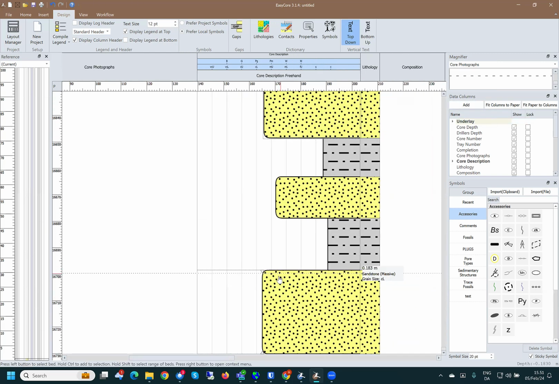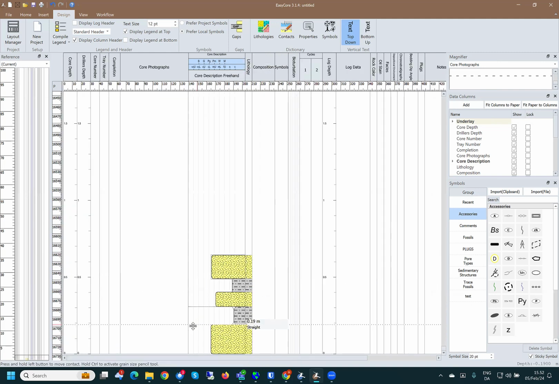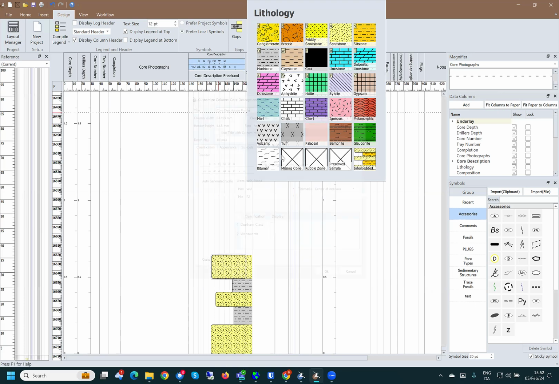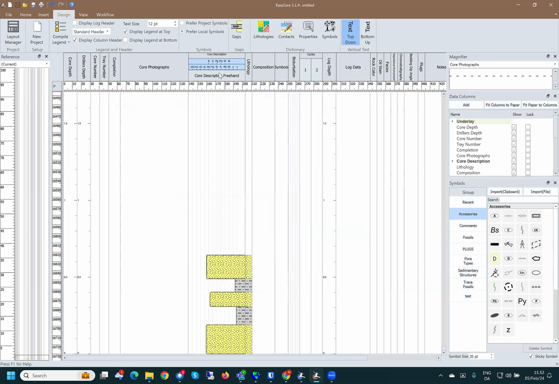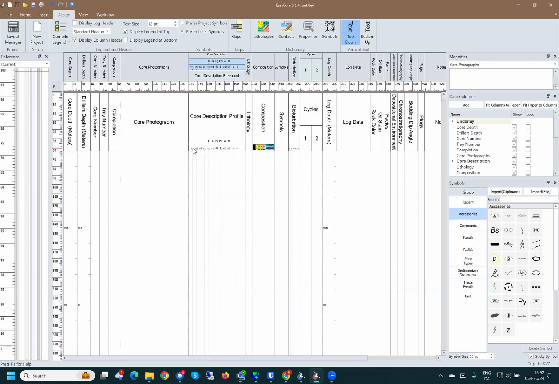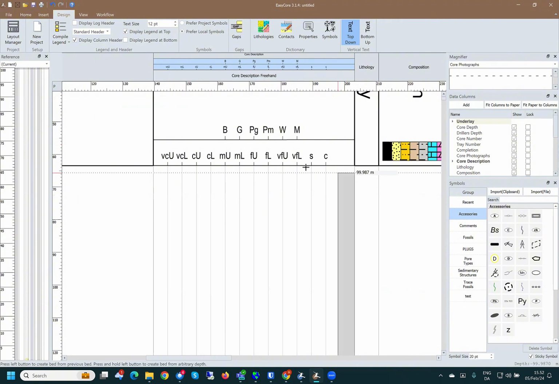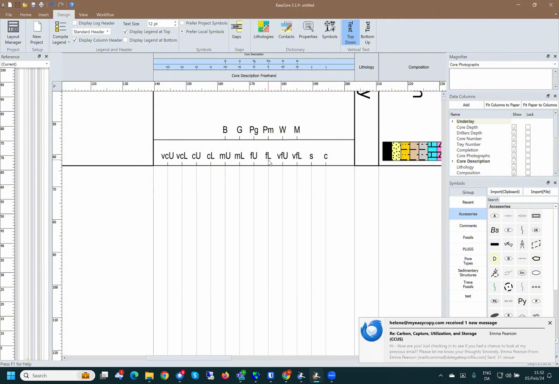So here, Elaine, just a second. There's a question. I noticed that there is no very fine grain size. You're going straight away from silt to fine upper. So where is the very fine in the scale? Very fine lower. Okay. So now the scale is, I'll go up here so you can easily see because I can zoom in. Here I put very fine lower, very fine upper, very fine lower. Was that your question? Yes.